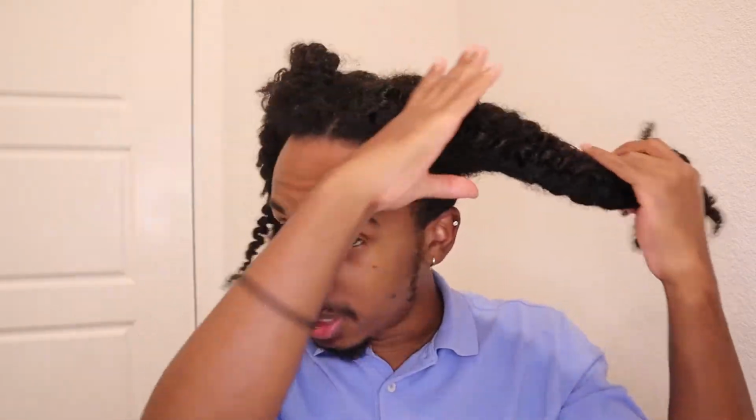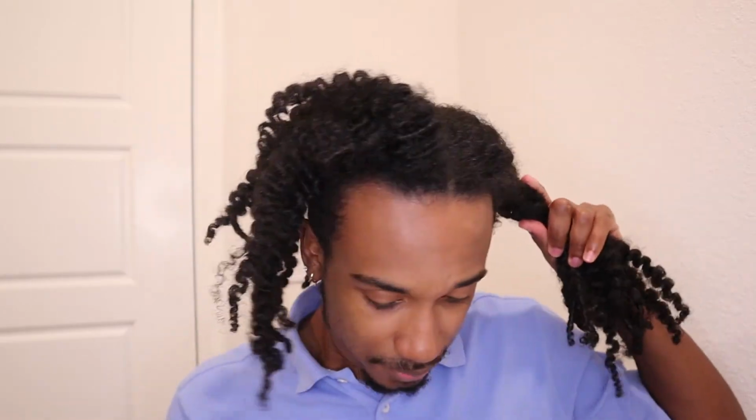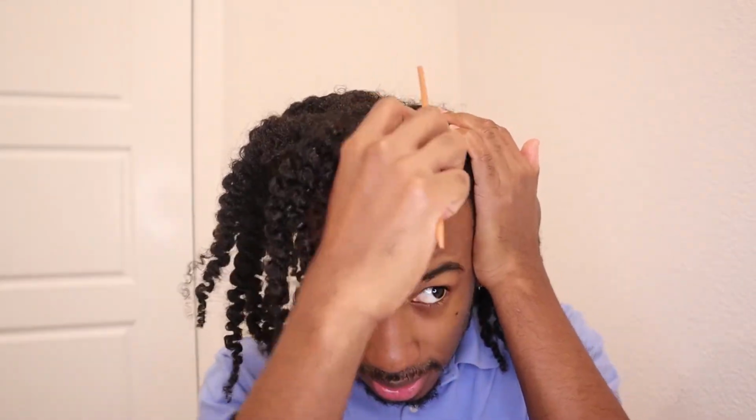Yeah, hopefully this helps you guys out a bit just to get an idea. The braids and twists typically hold a long time. You just have to be wary of your scalp. And I will suggest that if you are worried about your roots looking kind of funky, if you do take them out and you're like, crap, my roots, just do a light braid. So what I'll do is I'll just do one big one on the side, right? Whatever, this looks awful, but I'm just showing you guys an example. I have one over here, I'll do one on this side, and then I'll pay particular attention to my scalp. I'll get my water, spray this down, put some oil in it, and then I'll comb it down to make sure it's all together and it looks good.